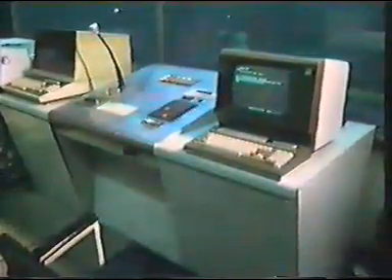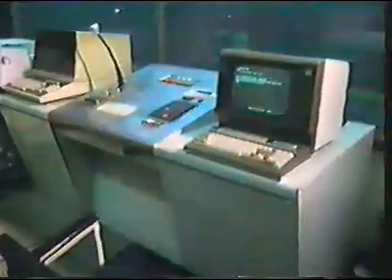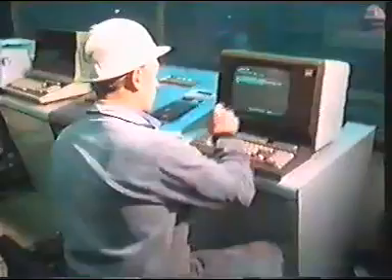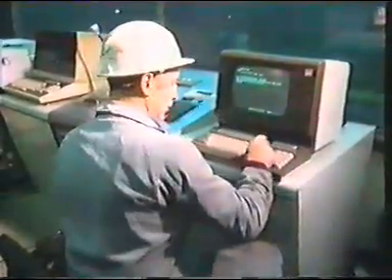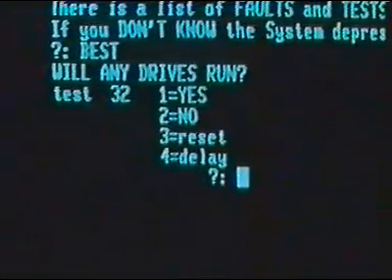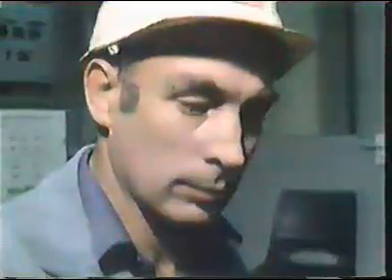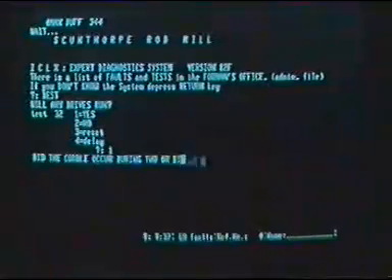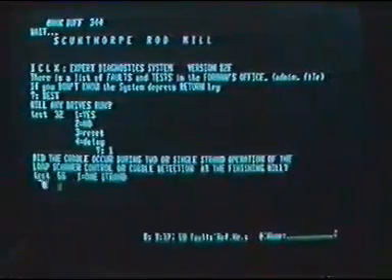So they've installed an ordinary commercial micro to help diagnose faults. It's using what's called an expert system, which can be used by any inexperienced operator. The program contains a set of rules defined by an expert, in this case the steel mill computer engineer. In the middle of the night, when he's not there, the operator can call upon this system, which communicates with him in the language of the steelworks.